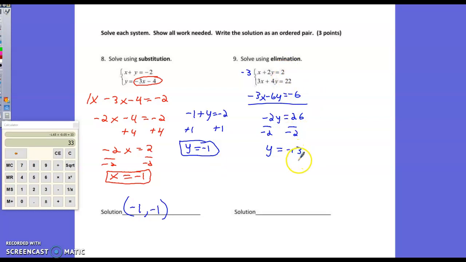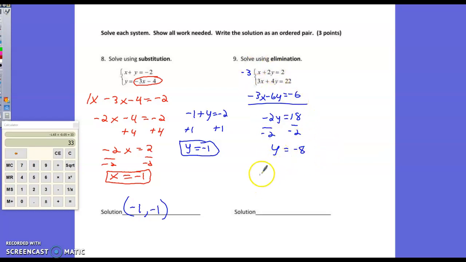Did I do that right? So 3, negative 6, negative 6, add those, negative 2. Oh, did I? Oops, I messed up there. It's not 26. Sorry about that. This is 22 minus 6, so that is actually 18, not 26. Catch that. So 18, don't know what I was thinking. Divide by negative 2. Y equals then negative 8.